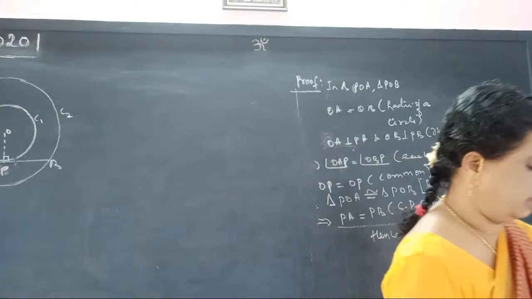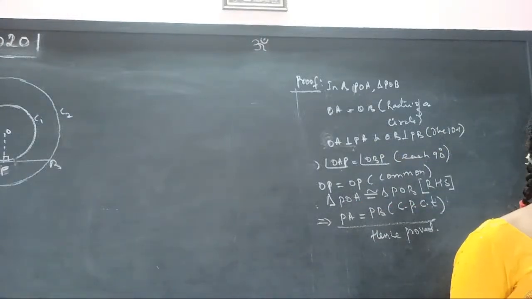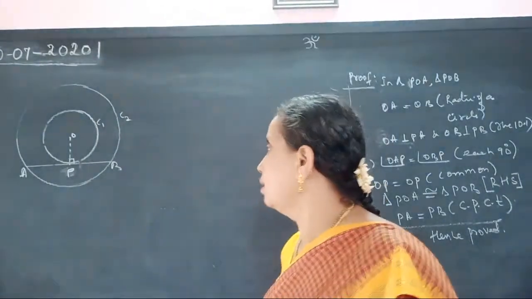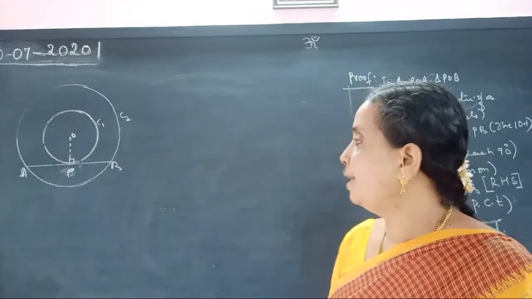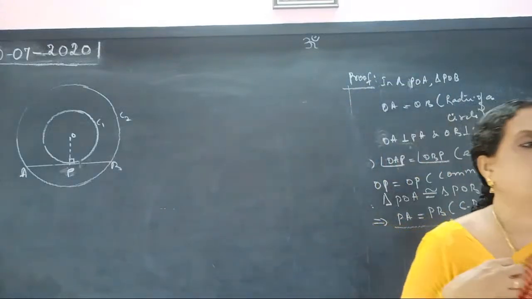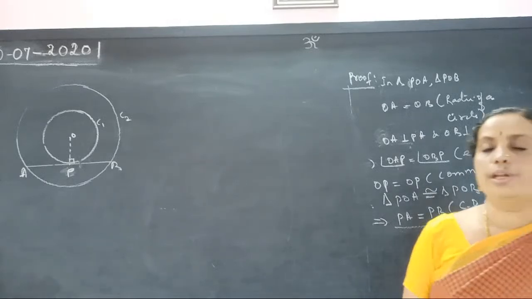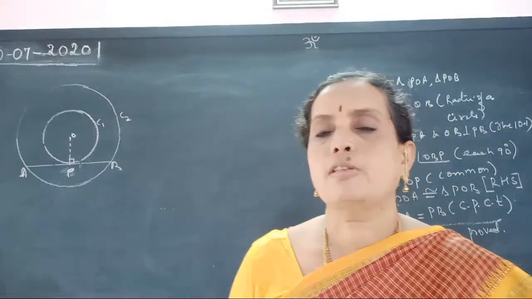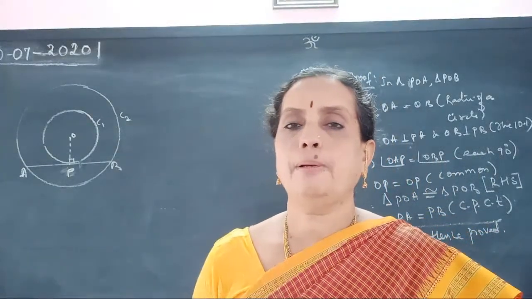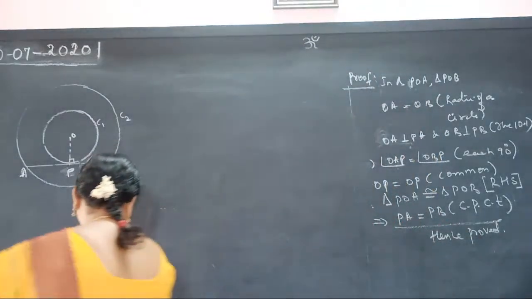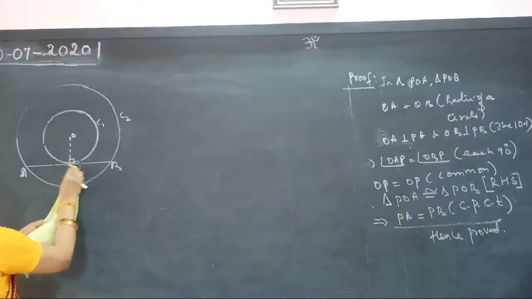Two concentric circles, the chord of the larger circle touches the smaller circle. When it touches the smaller circle, the chord of the larger circle becomes a tangent to the inner circle. Are you agree with this? When it is touching at the point of contact, it must be a tangent. When it is a tangent, according to theorem 10.1, it is perpendicular. And we know that a perpendicular line from the center bisects the chord. Therefore, AP equals BP. Is it clear?